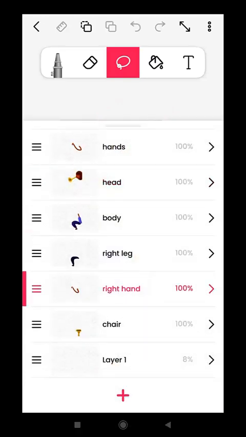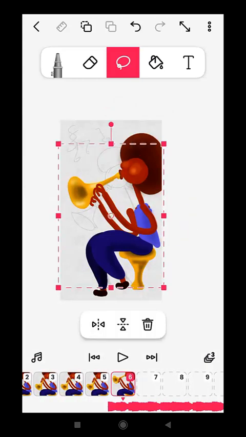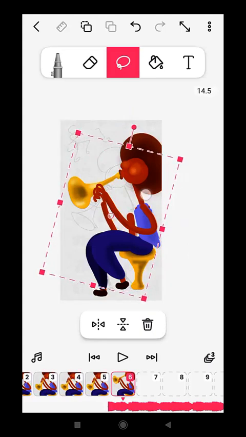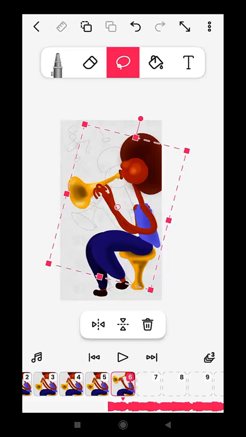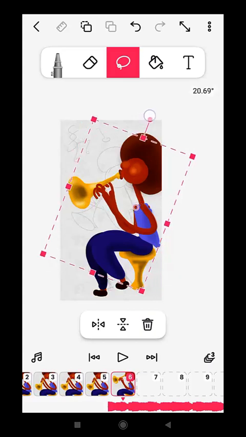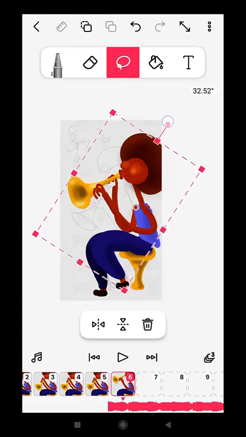I have one hand. I'll choose it. Also, I have to turn it just like this, and I'm going to place it where there is a shoulder. But when I place it to the shoulder, I have now to change the anchor point to place it on the shoulder, and then I have to have my hand to match with the trumpet.